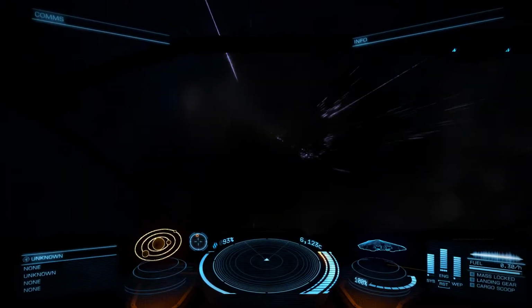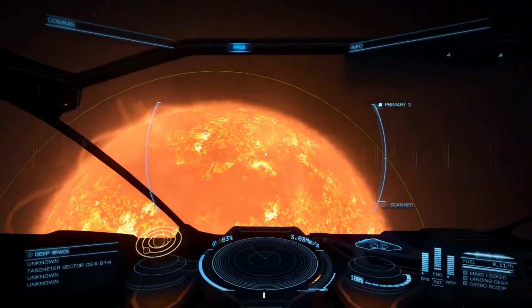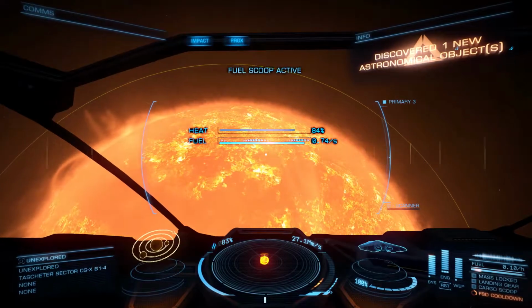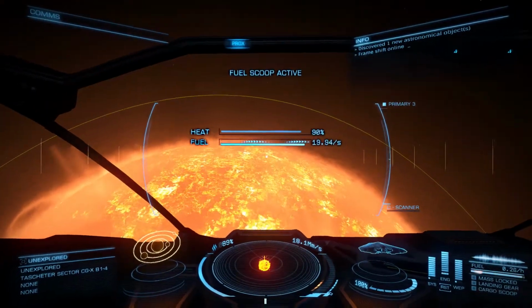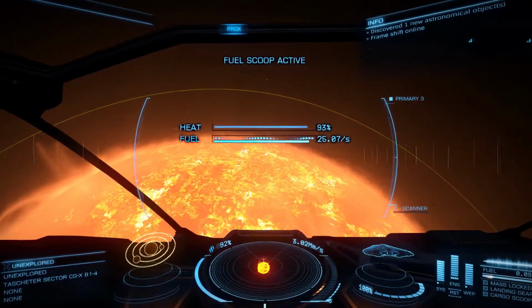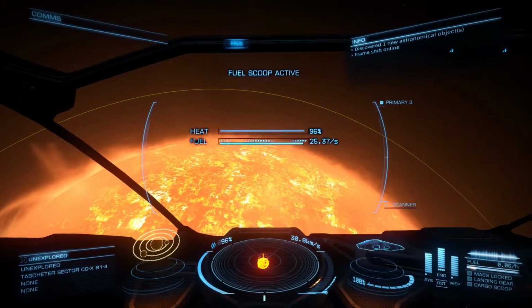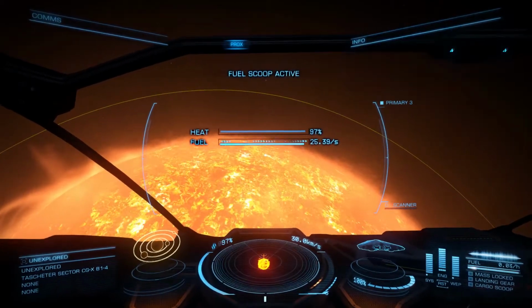Alright, so having arrived in the system, we are down some fuel, so what we want to do is simply approach the star, do it at a moderate pace. You'll see that it discovered one new astronomical object up there. Now once you see this pop up, go ahead and hit X to kill your throttle. Now you notice my heat will stop rising eventually since I've come to a stop relative to the star.